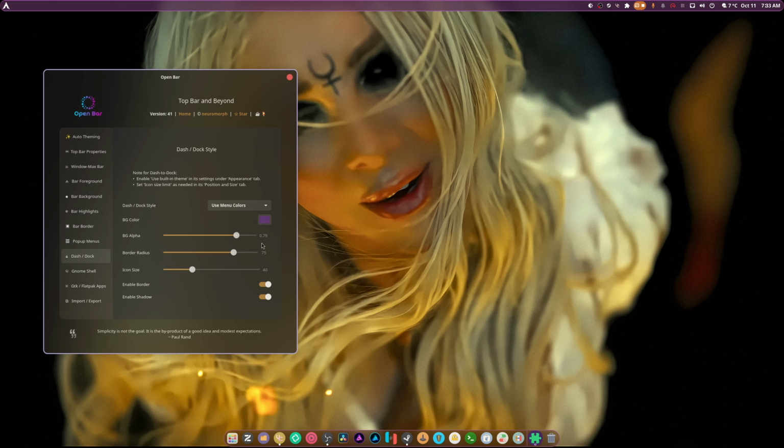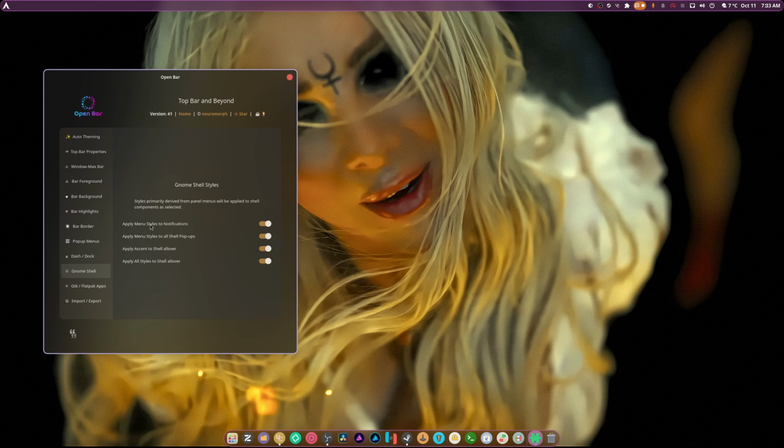But I'm going to set it like that for now, and if we need to, we can go and deal with it elsewhere. Now this applies to menu styles, pop-ups, accents, shell overrides, you name it, it's all there. And again, like so far, we've got a trippy little theme going on here. This is menu brightness, by the way. You can do this on GNOME too. This applies to Flatpaks and stuff.